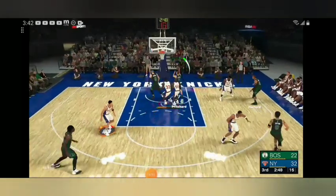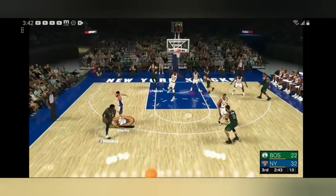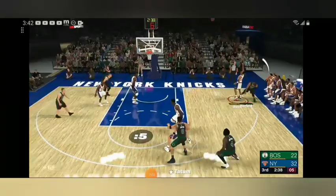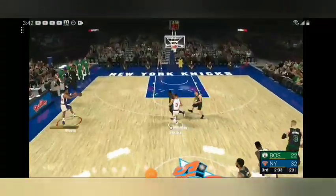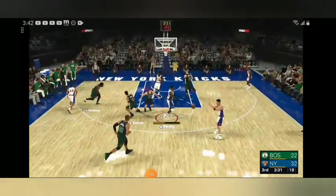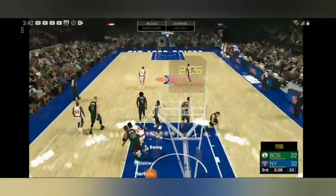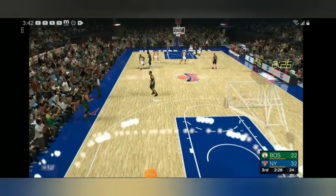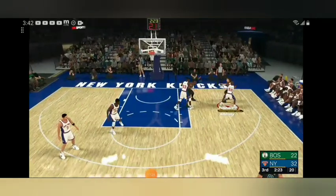Horford. To the paint. Pritchard. Pass to Porzingis. Takes a 3. It's hauled in by Oakley. Yeah, but the defense was determined not to give him an inch of free space. Anthony, no one around. Off the mark there with the 3-point shot. Charles Oakley. Second personal foul. Celtics trail by 10. They've been struggling here on offense. Yeah, a bit of a dry spell for sure.